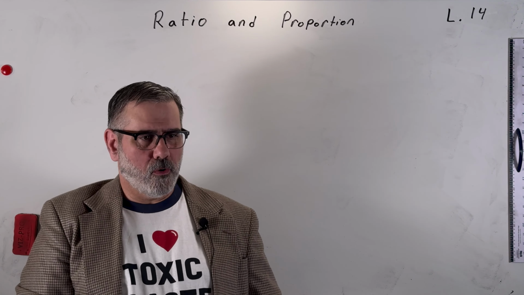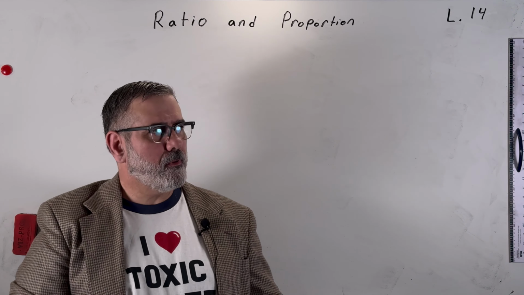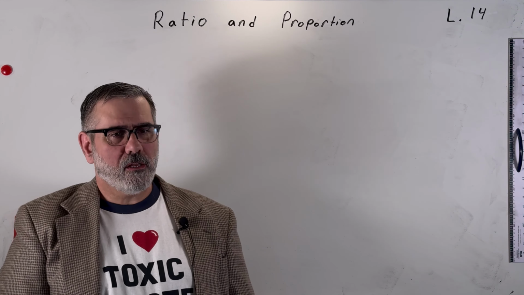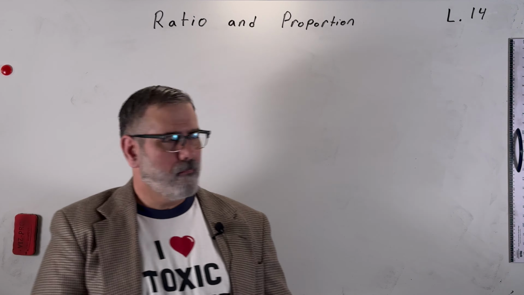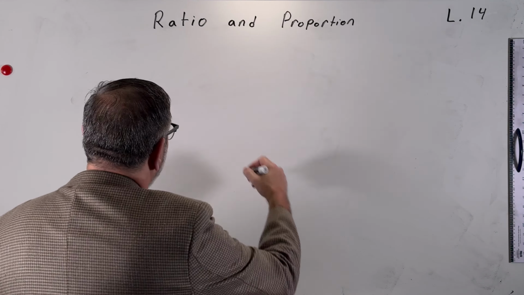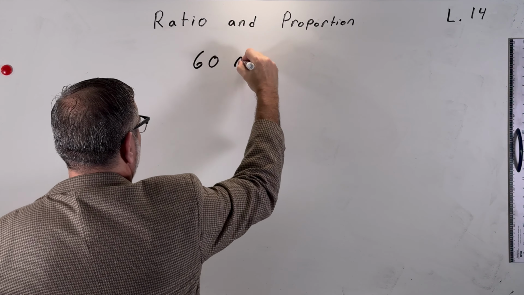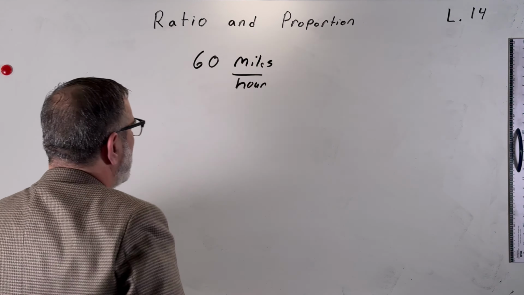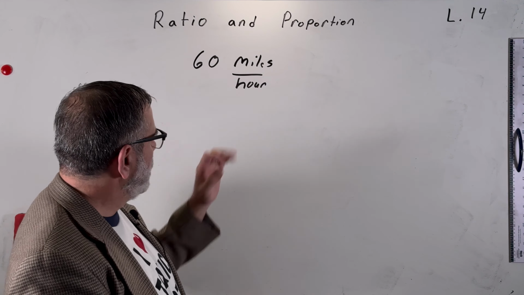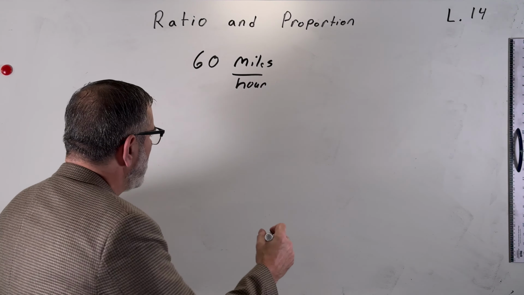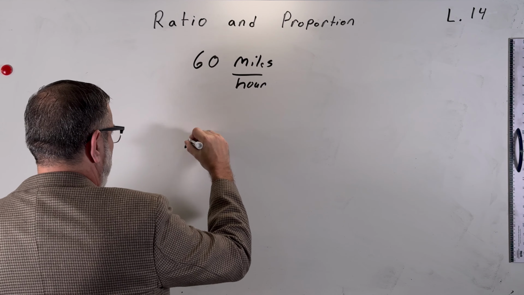So related to these units in unit conversions would be something like the following. 60 miles per hour. What is that in, say, miles per second? Well, it's the unit of hours that we need to change to seconds. Let me show you how we do these kinds of conversions. And this is the trick.